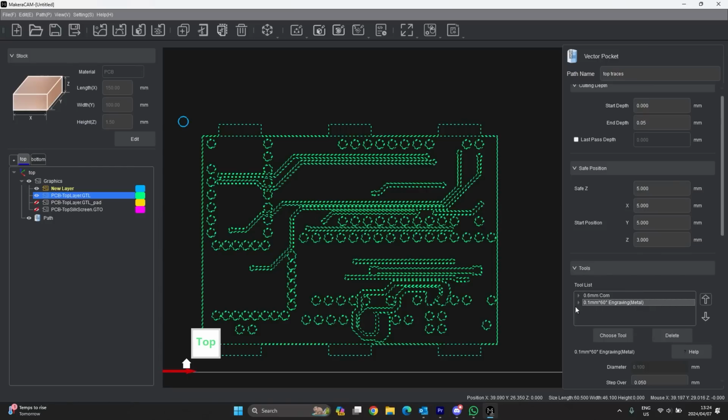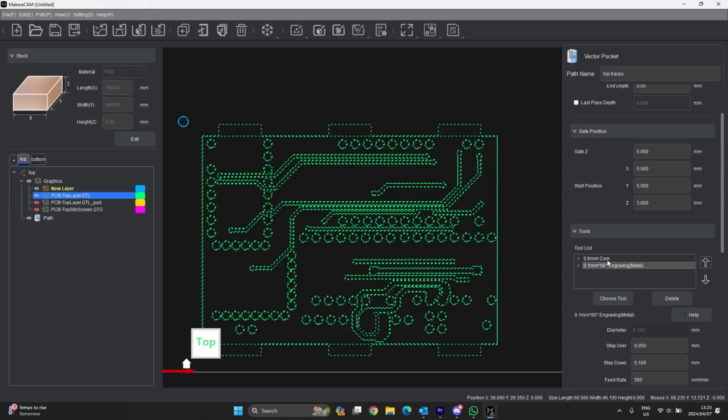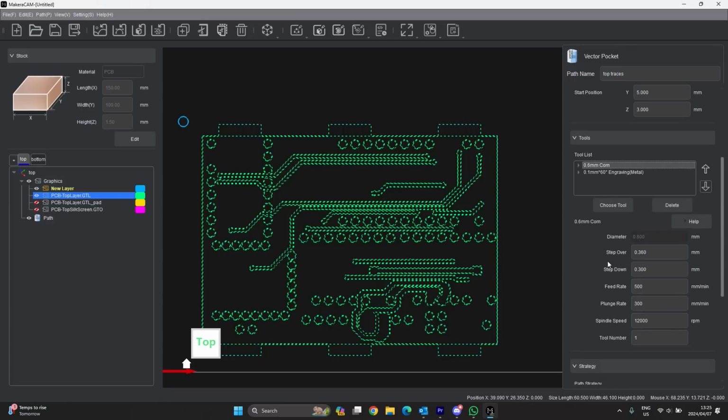So even if there are finer details than 0.1, which is not the case here, you'll add a smaller bit down here to do another tool change. The only thing you have to modify is to make sure your setup is correct. In my case, 0.6 is the corn bit in my tool, and this will be tool number 2, the engraving V-bit. I'll put a section over here just to show you what my machine setup is at the moment, and then we'll reference it back to that.